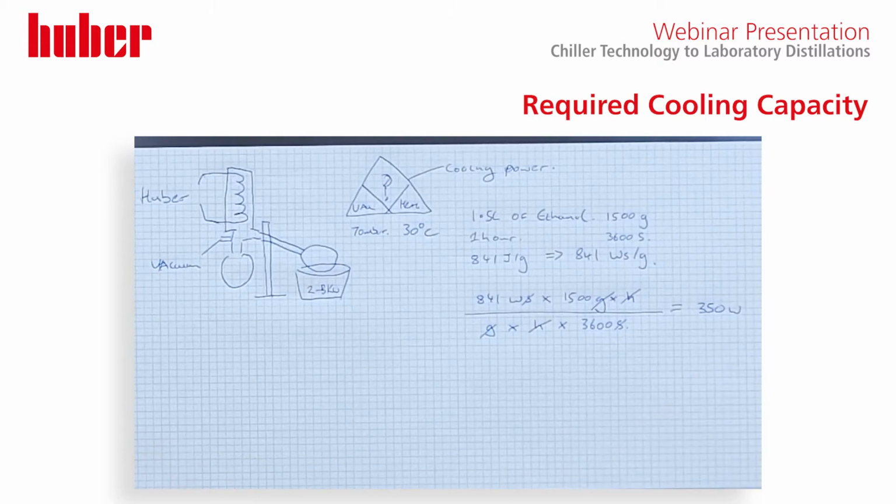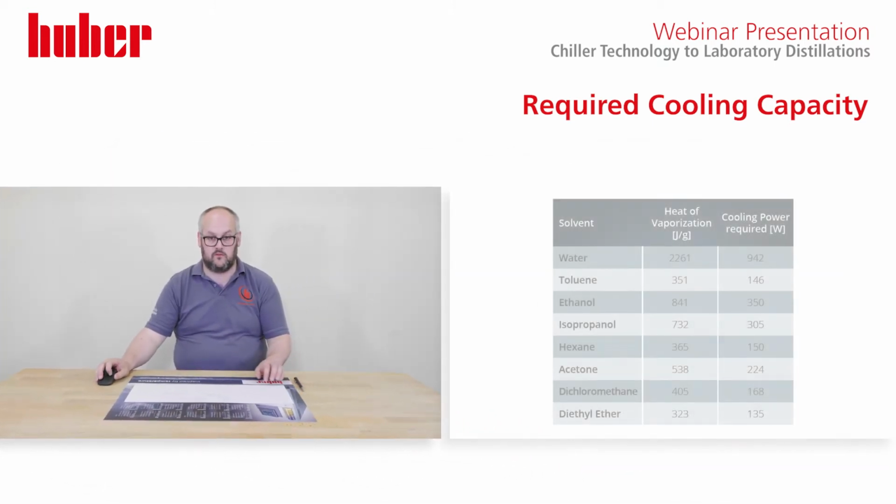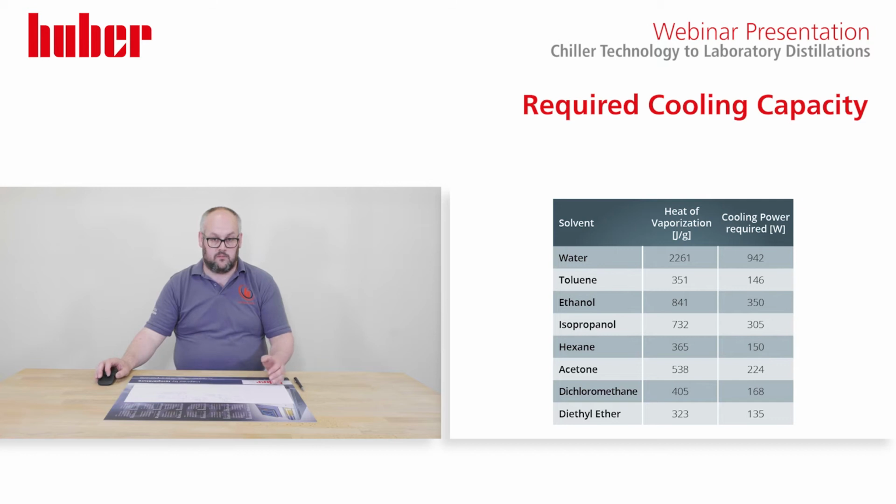And this is quite a simple equation that we can put across. Obviously, if you've got mixtures of solvents, it's a little bit more tricky, but you can work it. So if we look at our common laboratory solvents and apply the same 1.5 litre per hour, but keeping the water bath at 30 degrees C, we can see with water we'd need nearly 900 watts because it's very high specific heat capacity. It doesn't transfer heat that well.